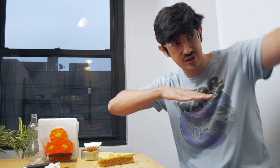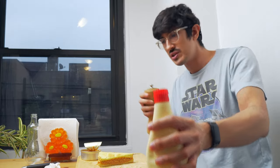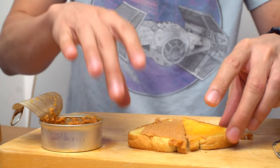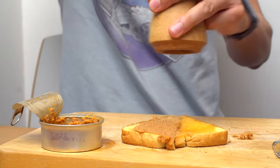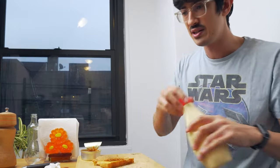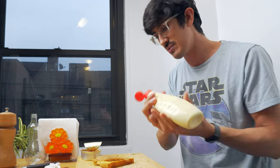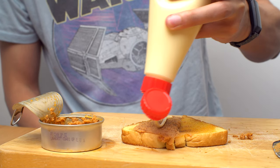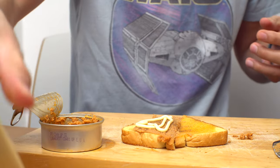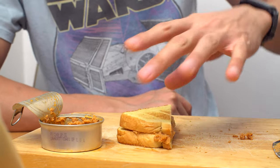I have one more notch we're going to go to. We're going to turn back time on this half of the sandwich and add a little bit more pepper. And I've got some Kewpie mayonnaise because everything's better with Kewpie mayo. Put this back on and now we're going to party.